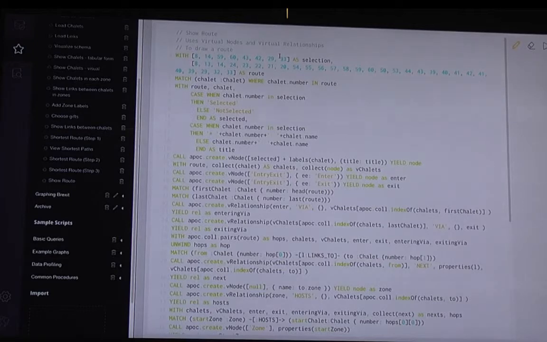If you can create these, you can use those to display whatever graph you want. The APOC tool itself is the one that creates those. So that's what this query is doing essentially. It's creating a load of virtual nodes and virtual relationships so that I can display the route.